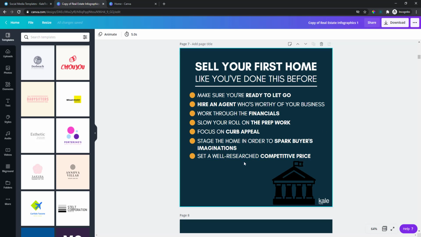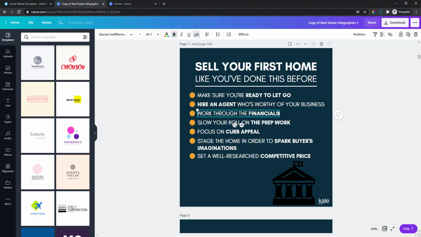Now, by the way, let's say you see a typo or you don't think one of these is particularly the way you would speak, or maybe you disagree with it, or you just don't think it's that helpful. You can delete it. So if I don't like that one, work through the financials, hit the delete button and it's gone. And then you could move things up, and you could move this one up to here and move the rest of them up and then get rid of the last one. So I'm just going to undo those, and you can undo these, so it's really easy.